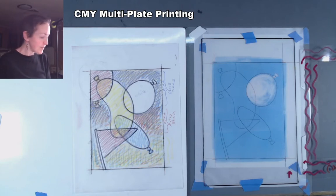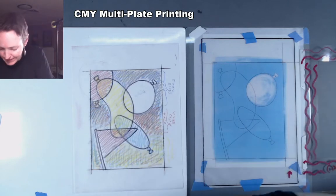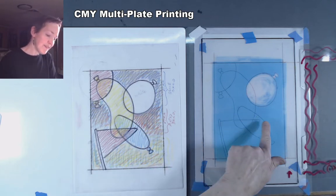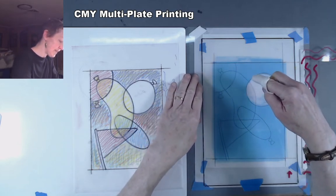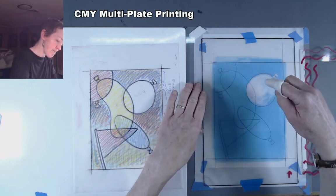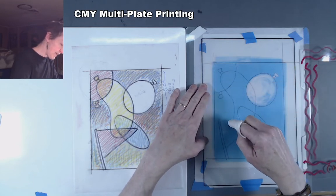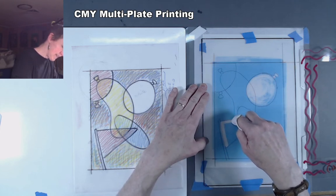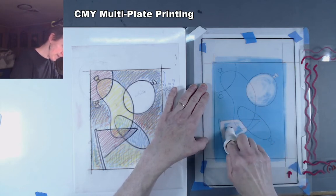We know we're going to need the blue to be lifted away where the yellow balloon is. I think I may have better luck with a piece of t-shirt scrap. It tends to wrap around your finger a little bit better than the paper towel does. So I want to leave this balloon untouched, but we want to lift out... I'll think this through a little more carefully. I don't want any blue to print where the red flag is, but I do want it to print on that balloon, so I don't want to accidentally wipe through that one.